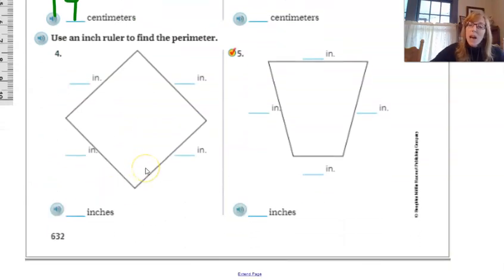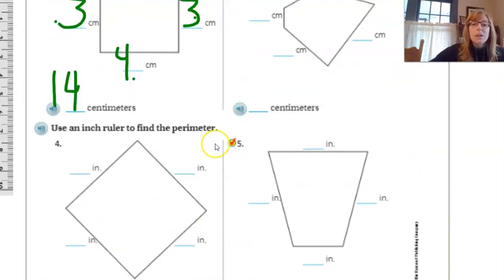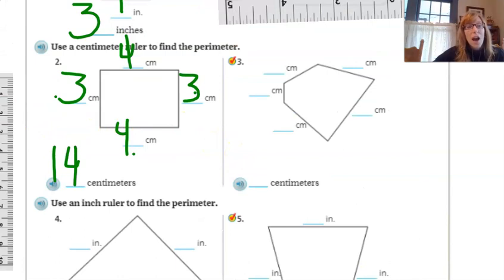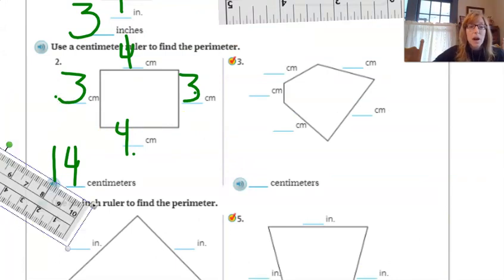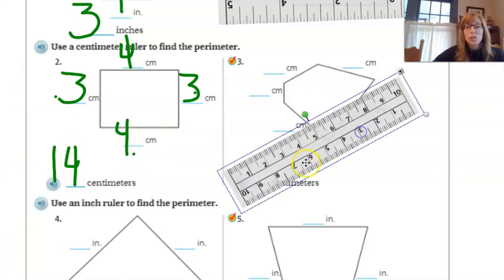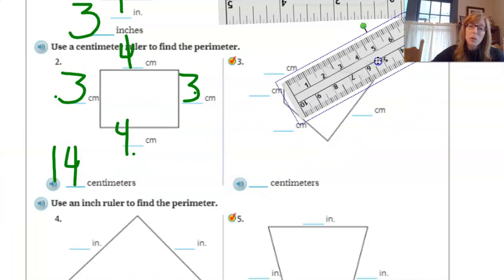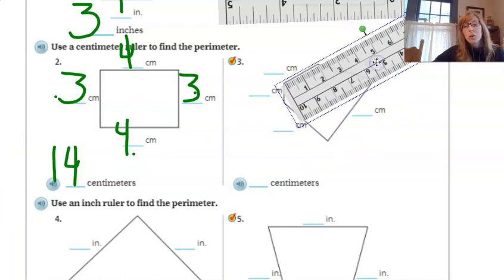All right, so we're going to have a shorter lesson today due to the fact that I'm not sure if you all have centimeter rulers or inch rulers. So we're just going to do a couple more of these, and then we're going to watch our share and show, and hopefully you'll be able to do some of these on your own if you have the tools. Otherwise, you can make a tool because you know that from one side of your finger to the other is a centimeter, and you know that 1 inch is from the tip of your thumb to your knuckle. So you might be able to make a ruler.